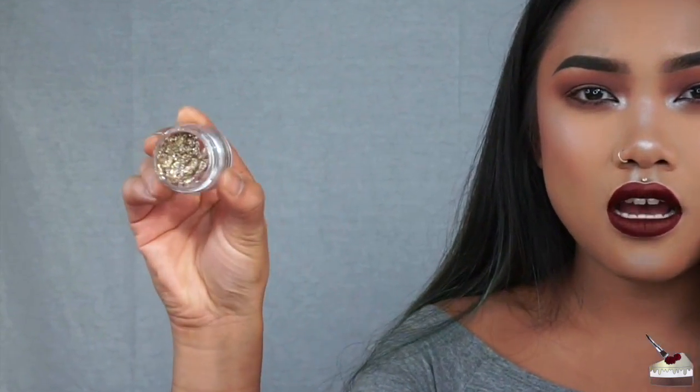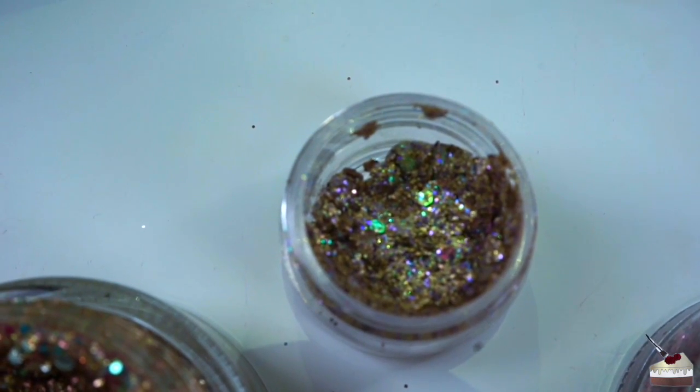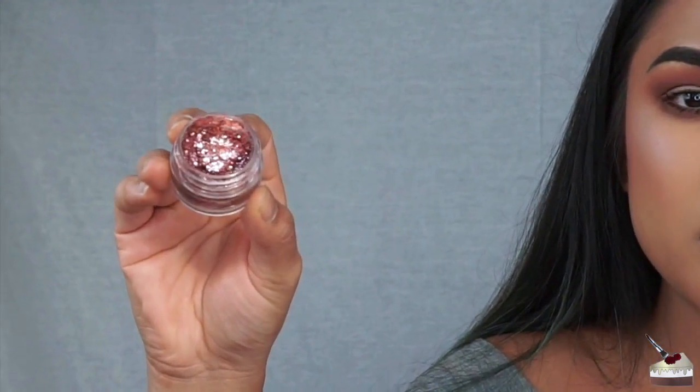The second sample given to me was this color right here — kind of a gold with green, blue, and purple. The green glitters are actually some bigger chunks in there, which is pretty cool. This one is rose gold, and this is the one I used in my tutorial. These are a little bit pricey because it is an indie brand, so they retail for $22.